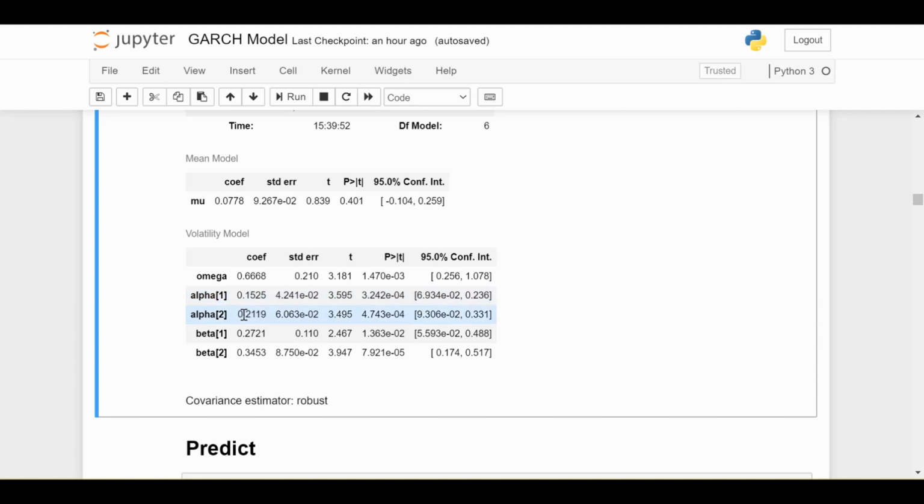Alpha 2 was 0.2, estimated just pretty much around that value. Beta 1 was 0.3, pretty close here with the 0.27. And beta 2 was supposed to be 0.4. Again, we get pretty close here. So we see that it's not getting exactly the parameters used to generate the process, but I would consider this a success in terms of how close they are, and more importantly, the fact that they're all predicted to be relevant in our final model.